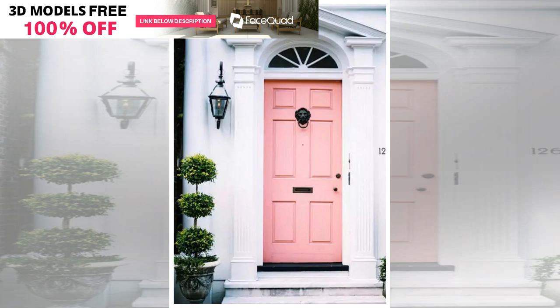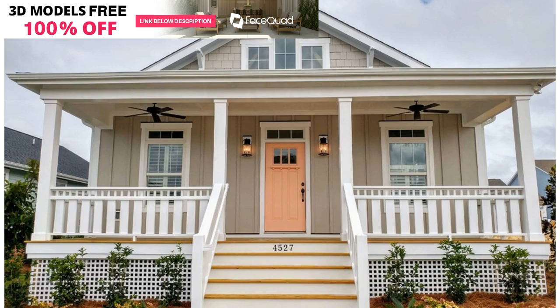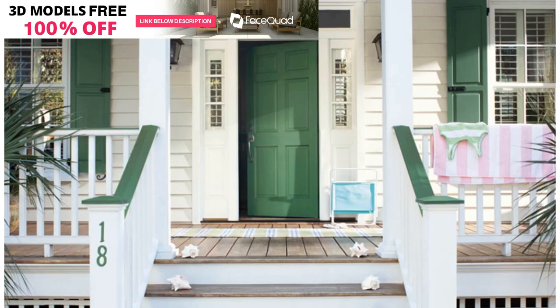We're ready for peach to make a big comeback in interior design. With the resurgence of pastels, colors like lilac and peach are next up for decorating trends. A peach front door can brighten up a white cottage with black accents or a beach-inspired exterior color palette pairing beige and aqua. Try Benjamin Moore Hathaway Peach to get this look.